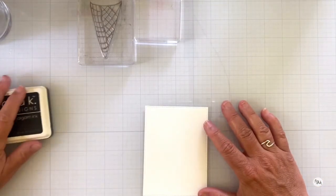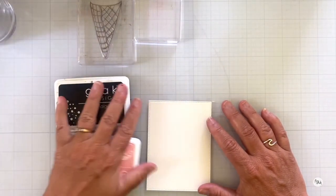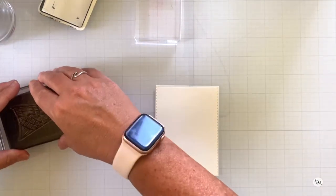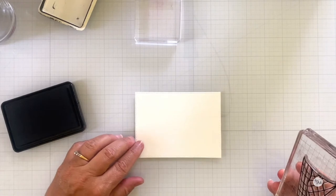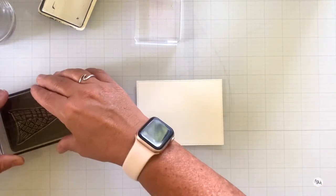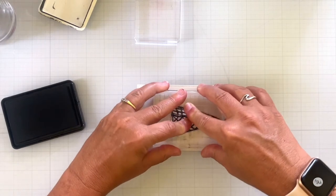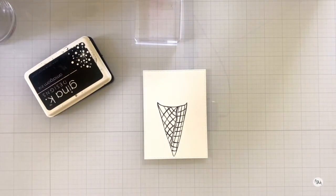I'm going to get started with the Gina K Designs Amalgam and the Passionate Pink. So first, I'm going to stamp out my waffle cone onto my card base. And again, I'm using the Obsidian ink, and I'm using the hot press paper. Now I'm just turning this sideways because I'm going to stamp it this way because I can see it better. I can kind of line it up a little bit better. So I'm just going to go ahead and stamp that down, give it a little rock, and that's kind of in the center. I'm a little off, but that's okay. So that's in the center of where I want it to be.